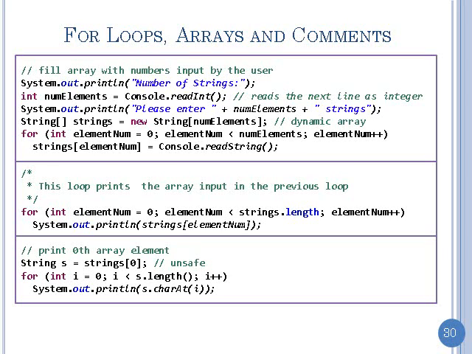I'm printing out each character in the string. If the user enters num elements of 0, then I've got no array of strings. A string itself you can think of as an array of characters. The loop would never have been executed, and you go and say, give me the 0th element, and there is no 0th element. And I'm printing out. And why do I say this is unsafe? You're going to get all kinds of errors.